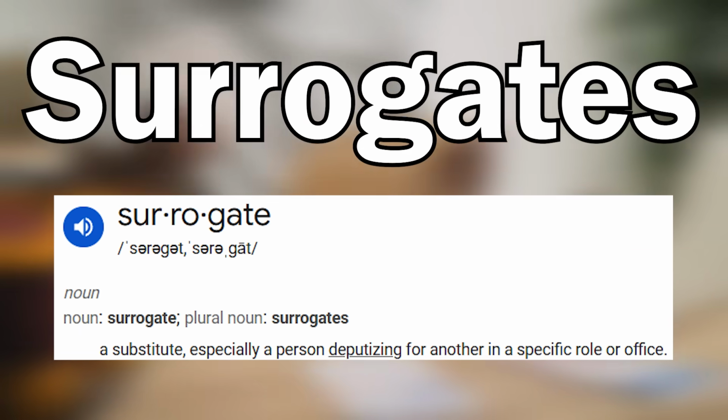Surrogates are people that help your candidate get the good word out by campaigning alongside you. These are all people that are either close to the candidate or have some weight behind their words, like the candidate's wife, leaders of organizations backing the candidate, or famous people whose words have weight despite having about as much knowledge on the current state of affairs as a grilled cheese sandwich.